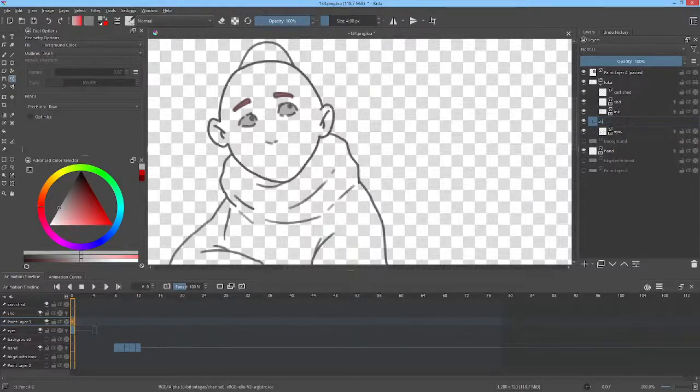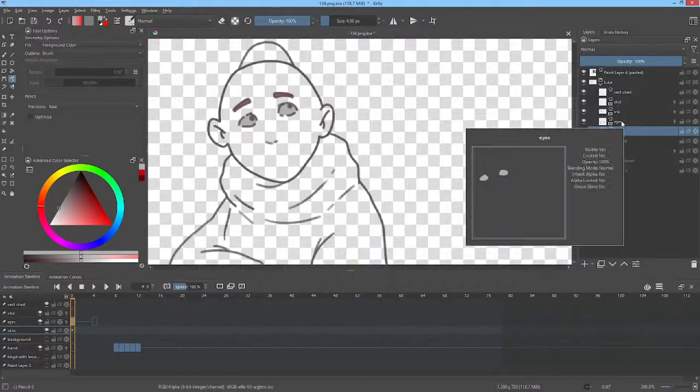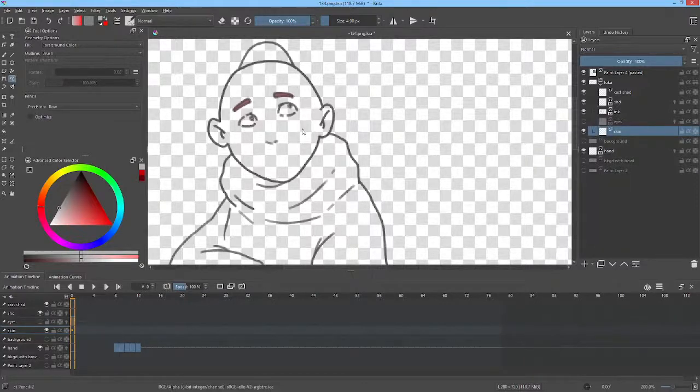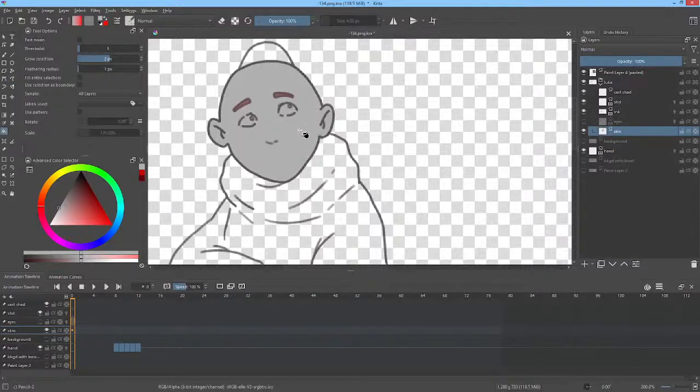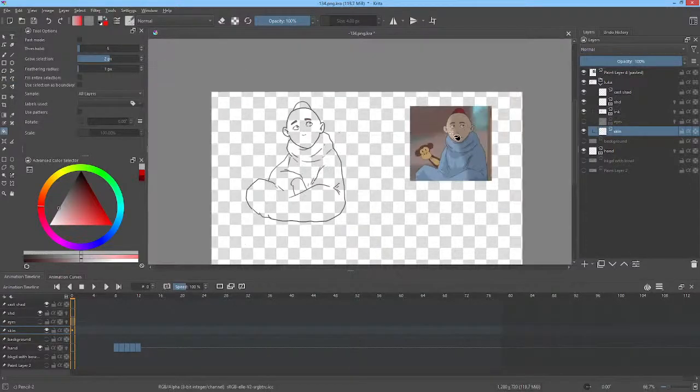We'll call this skin. Frankly, I had forgotten that there's really only one frame in the whole sequence where his eyes are visible. So if I turn the eyes layer back off and then fill the skin layer, whoops, wrong color there. I think we might want something more like that. And there it is. Okay.